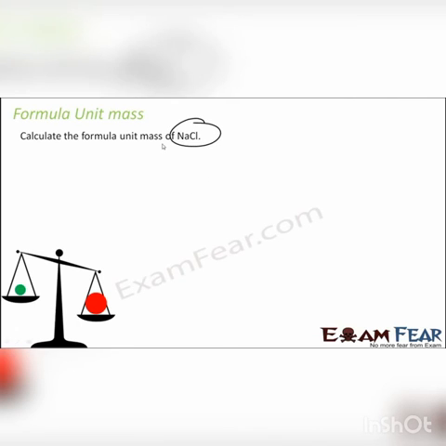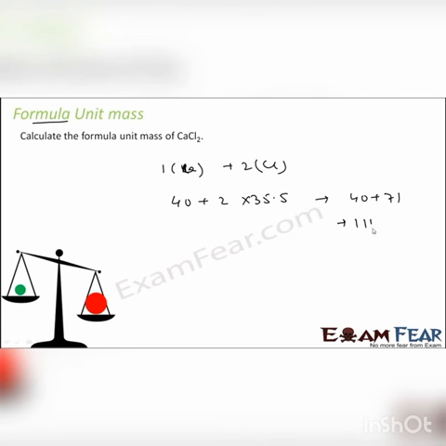Thus now we found that the value of formula unit mass for NaCl is 23 plus 35.5, add this, 58.5 units. Let's find for calcium chloride, CaCl2. This is also ionic, so we'll use the term formula mass for this as well. So it has 1 calcium plus 2 chlorine. So this is 40 plus 2 into 35.5. That is 40 plus 71, that is 111 units.